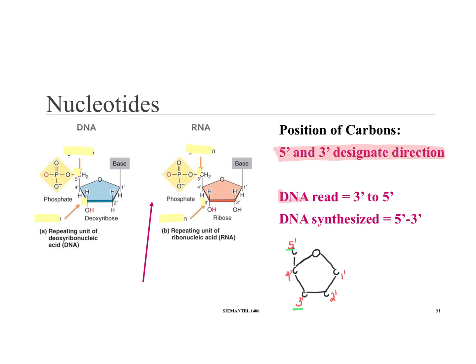So DNA reads in the 3 to 5 prime direction, but it is synthesized or built in the 5 to 3 prime direction. And keeping that separate is going to be really important. So when I read DNA to make copies of it or to make proteins pretty much from my genes, I'm reading this way. I'm reading up, so from 3 to 5, if you will. But when I build DNA, I have to build from 5 to 3.